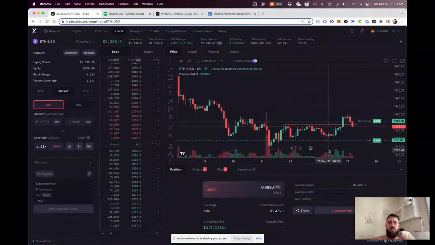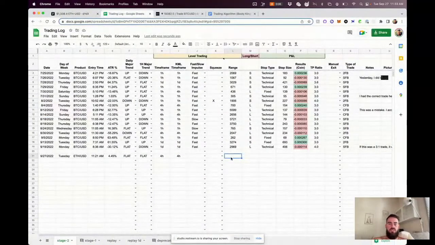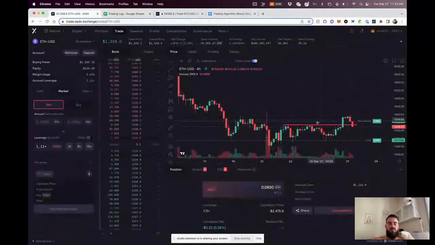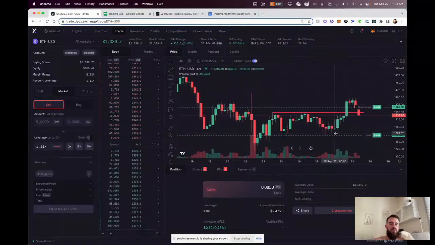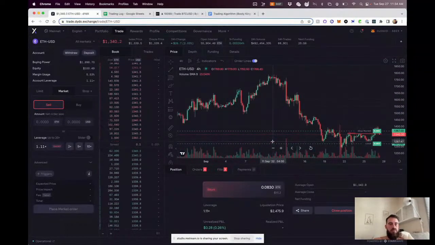That's our range. The reason that we include this is so that we can make sure that our stop loss size and our take profit is not too close to the bottom of the range. You don't want to take profit right down here because you're giving up too much risk. Ideally, your take profit is closer to the middle of the range. If I'm being gratuitous about where I'm putting my range, I could say it's in the middle, but it's probably more like here. That's the bottom. So this is not great in terms of that, actually.